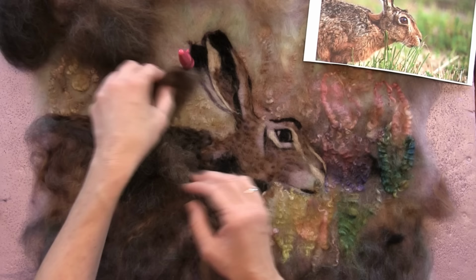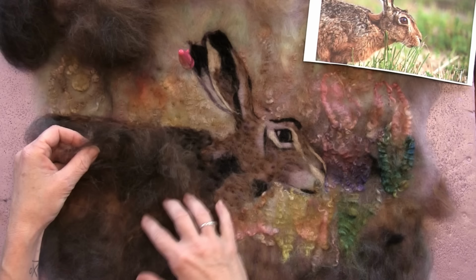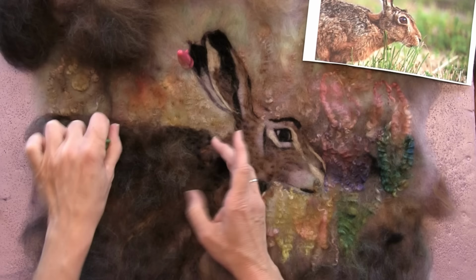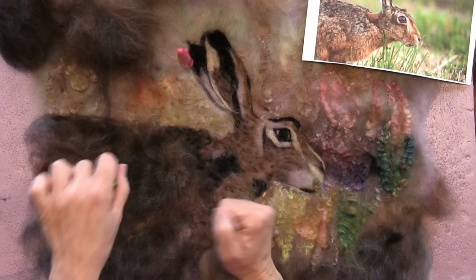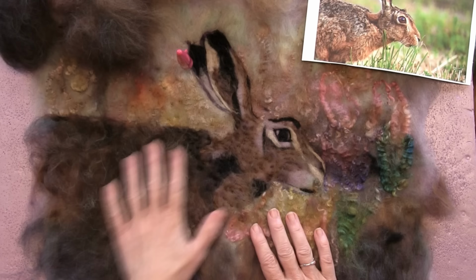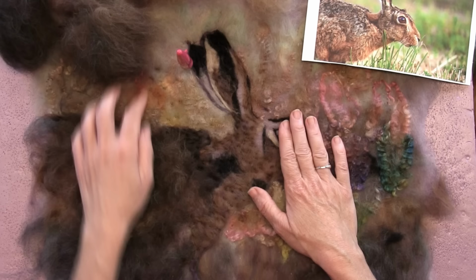I'm going to keep this up on the back. I'm going to put more browns down here. But I kind of just let it splay open. I'm going to felt it down like that. So that gives another layer of texture to the back. And then we don't want to focus on this. We want the viewer to focus on this. So the less detail we have, the better. Give this a lift. Been stabbing a lot.